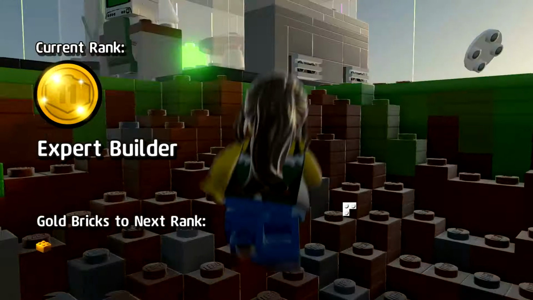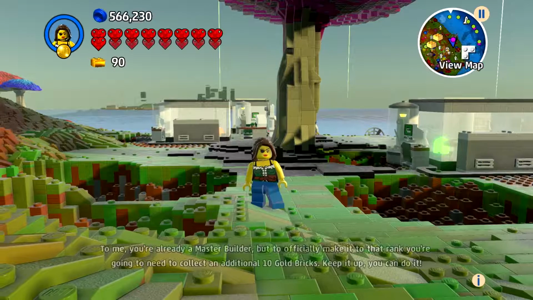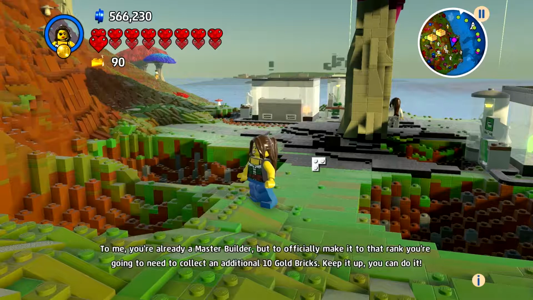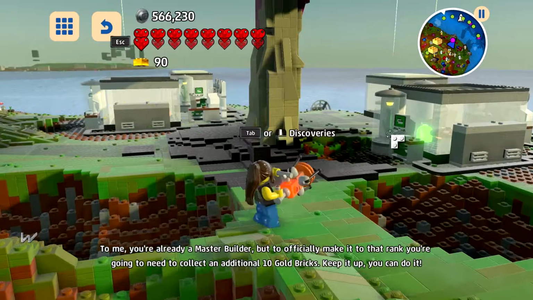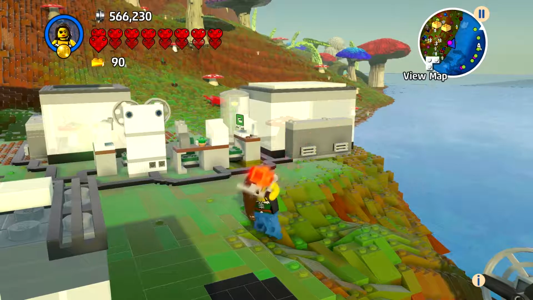And we're halfway there. Between 80 and 90, we've got 10 out of the 20 gold bricks, and we've got a few more gold brick opportunities in the Fungus Forest. You're already a master builder. But to officially make it to that rank, you're going to need to collect an additional 10 gold bricks. Keep it up. You can do it. Don't let me down. We will do it. And we will continue on in the next episode. Pretty cool. We're definitely going to help out these people up here if we can and search the Fungus Forest.